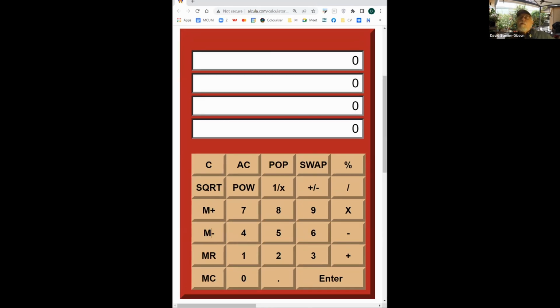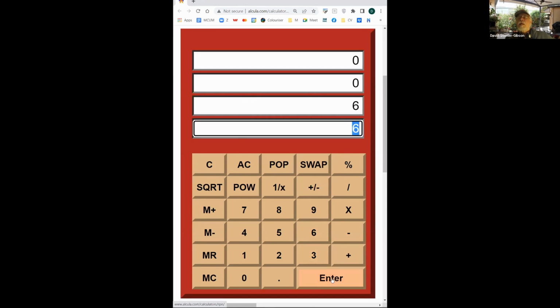So what we have here in the reverse Polish calculator is a series of memory locations, which are called a stack. Each one of those can contain a number. And it has the attribute that if you put a number in there and hit enter, it gets pushed up the stack, pushed up the stack, pushed up the stack. Can you see that? If I now hit the plus key, it will add together that number there and that number there. 12, plus key again, 18, plus key again, 24. And the stack has cleared itself down.